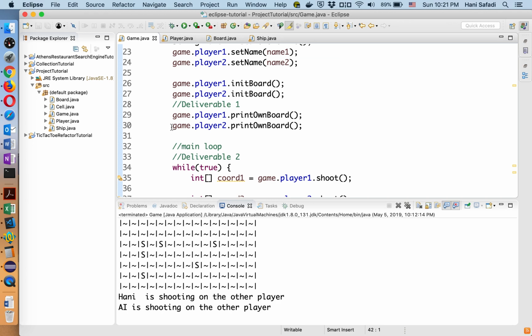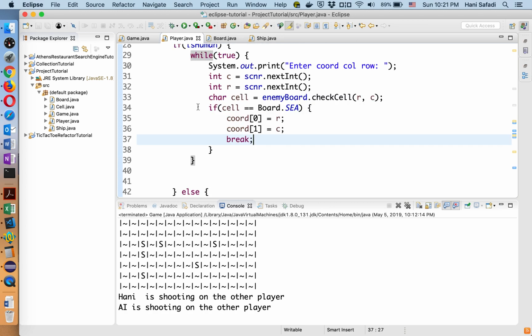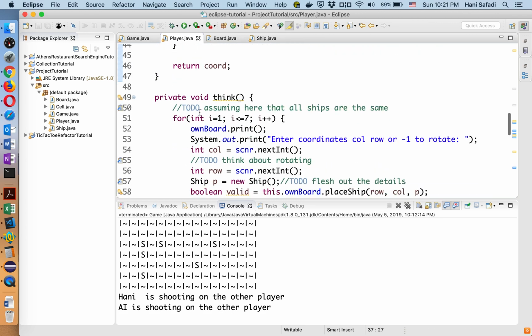But of course, in the real game, you don't want this to happen because you want the player to see the other player's board. So what I'm going to do, I'm going to turn off this one. I can keep it, it's not a big deal here. Well, let me keep it here, just so that I know what's the other player's board here. What I want to do here, I want to print player one's knowledge of the enemy's board, which is initially all OpenC, and then it will change depending on the user entries.